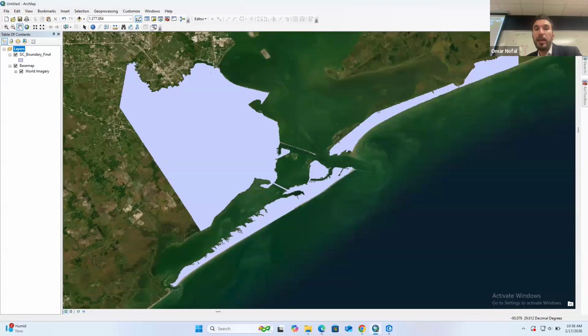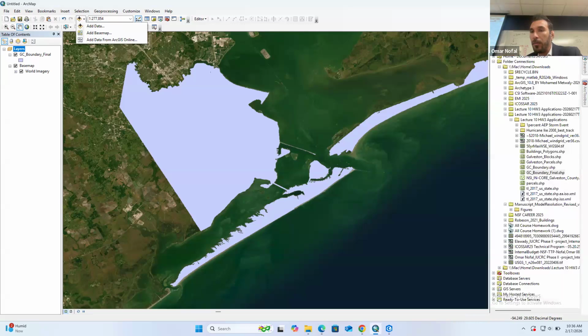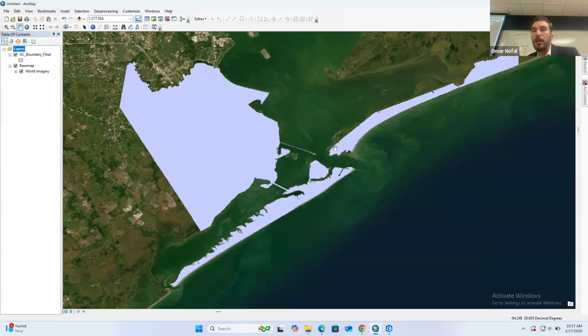Let's load more data. You can load data, as I said, by drag and drop, or you can add data from here, or there's a tab on the right here that you can add data from. So I'm gonna add the buildings data. I downloaded a shapefile called building polygons, and then I'm gonna drag and drop. When I did this, do you guys see there's something happening here on the island? This is actually where I'm interested, the buildings on the island.